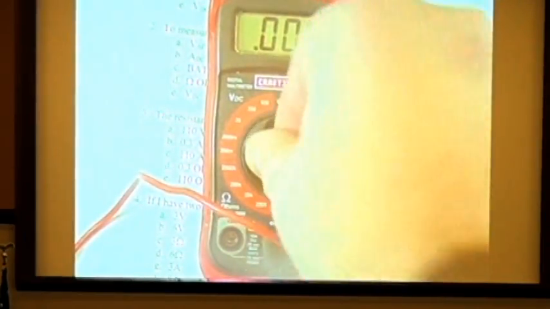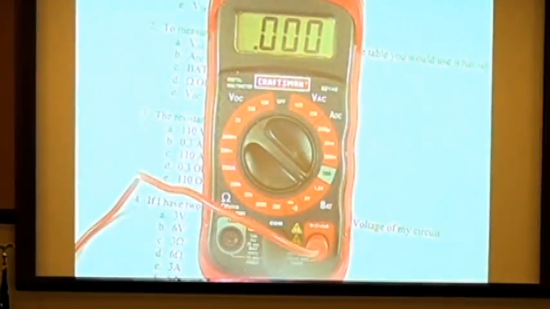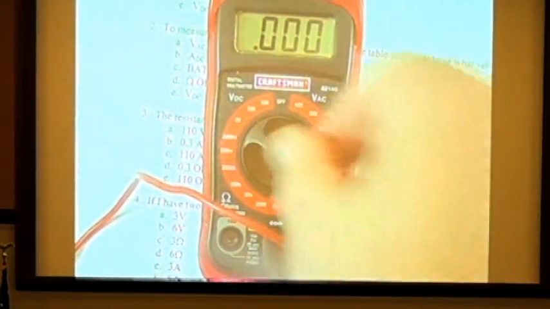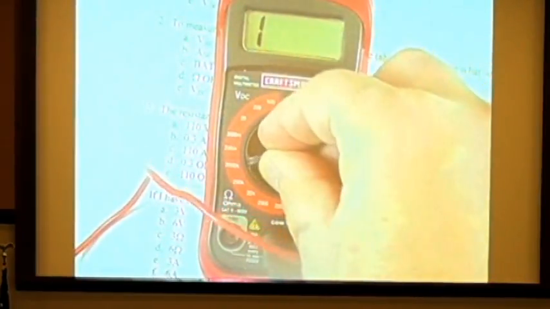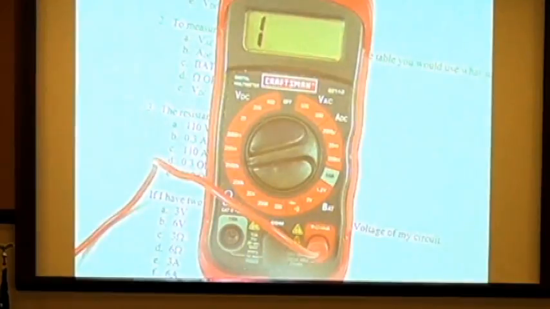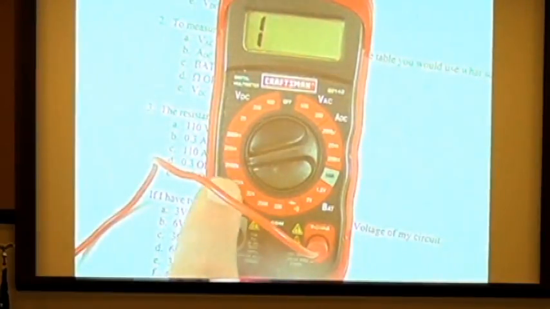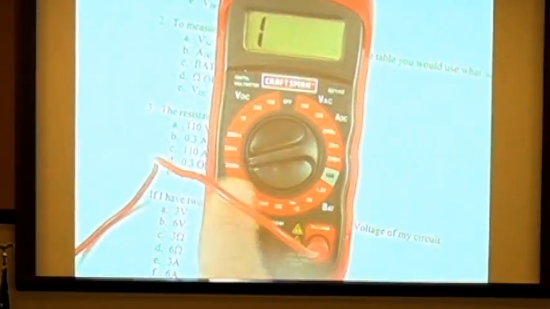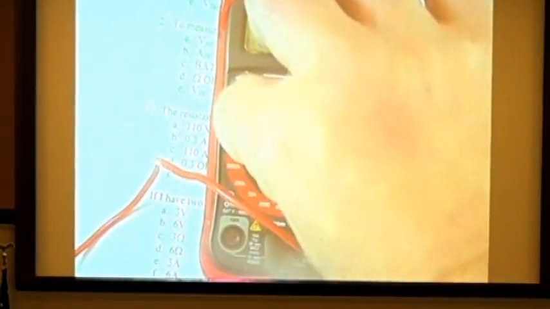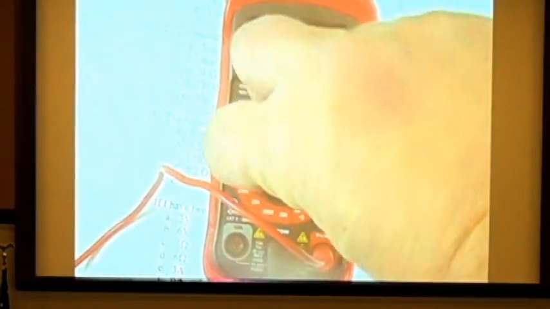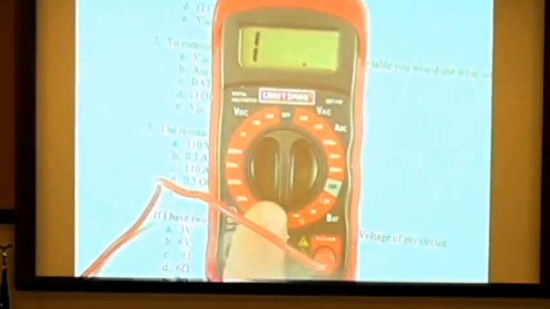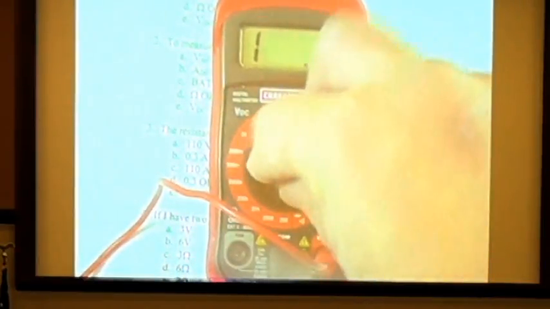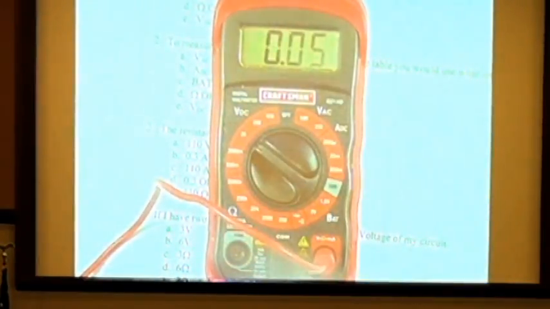There's also a setting here, and I think it's very important because I want the kids to understand the difference between using different scales. Technically, you could use just about any scale on here, but if you're measuring something with a low resistance, you're probably not going to get a very good reading on this high-powered scale. This is for high-powered resistors. So play with it at home, find a scale that it seems to work well on. Generally speaking, most of our measurements will work very well on the lowest settings for resistance, 20 on voltage.